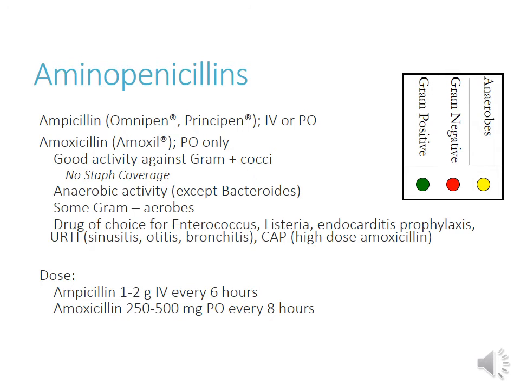The one thing that they are good for is that they're going to be the drug of choice for Enterococcus. That's especially good to note because we'll talk about our cephalosporins in a little bit, which as a class do not actually cover Enterococcus. So that's good to know. They're also good for Listeria. Actually, ampicillin is going to be your drug of choice for Listeria, and that's important to know for things like meningitis. Especially if you have really young kids who are neonates and you need to treat them for meningitis, if you're worried about Listeria, this would be one of the antibiotics you'd want to include in order to cover for that, because not a lot of other drugs do that so well.